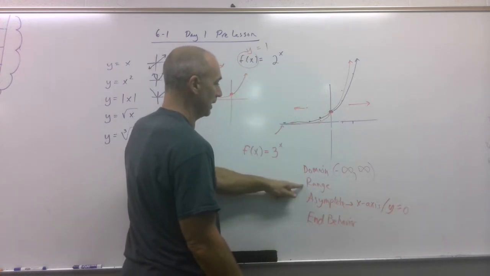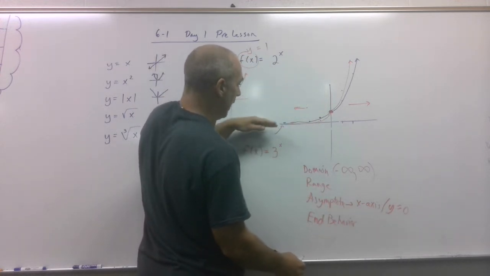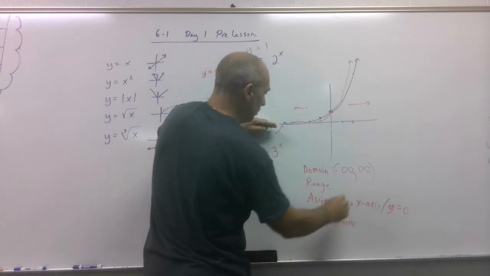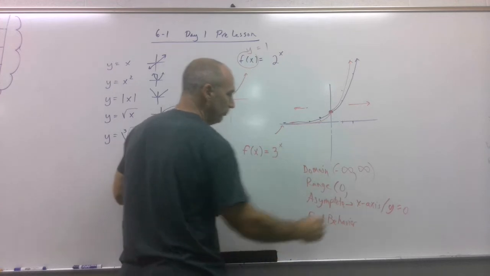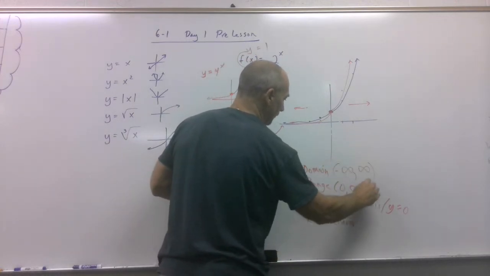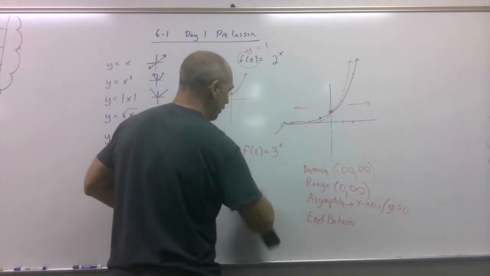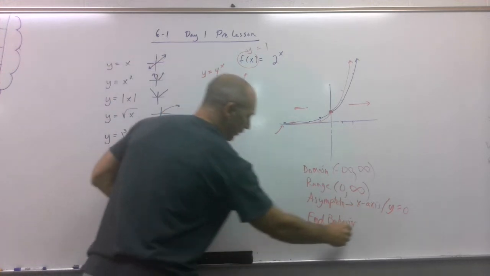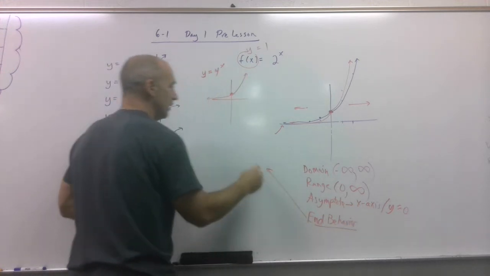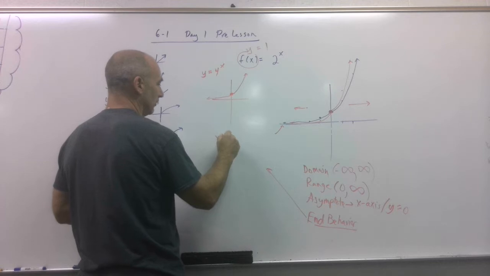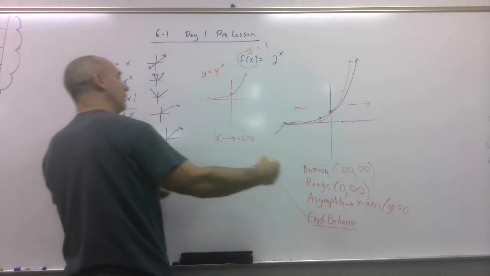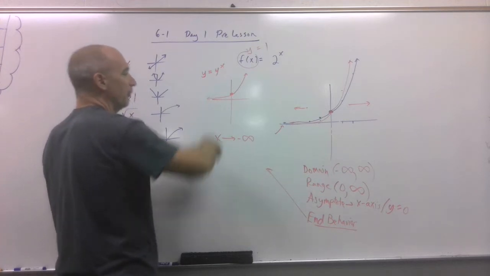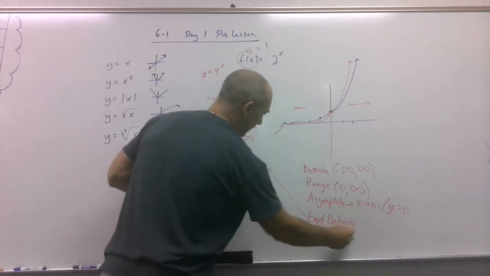Now, let's talk about the range. How low does it go? Well, it tries to get down to 0, but it doesn't touch it because this is an asymptote. How high does it go? It goes up forever. Now, this whole thing called end behavior, you have to get in the habit of knowing it's wanting you to talk about, as the graph goes left, where does it go vertically? That's what end behavior is asking.